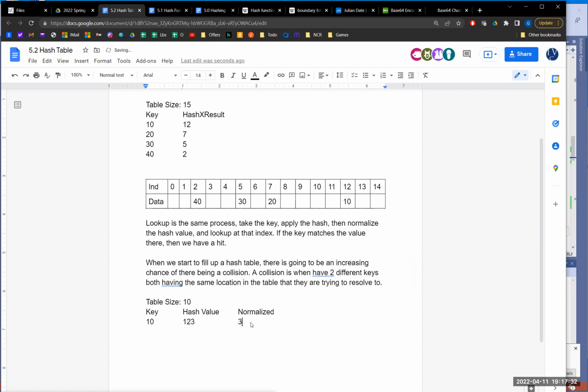So normalized, that's going to go to index 3. Key 20, hash value 321, normalized it goes to 1. Hash value 456 goes to 6. Oops. 40 goes to 493, and we get our first collision.